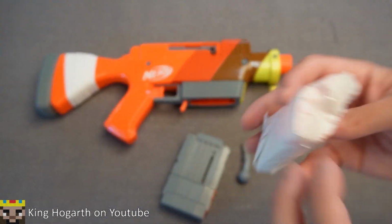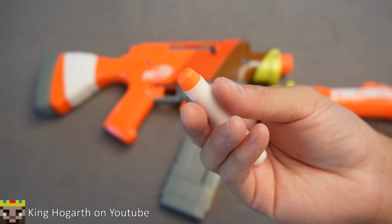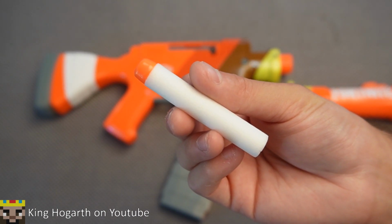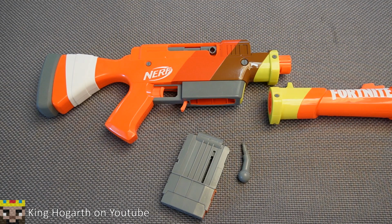We have our darts here. These are going to be, I think, white and orange. Yep, white and orange. These are very similar to the ones that come with, what are they called? I think they're called the Modulus. Yeah, the Modulus darts. Very similar to the Modulus darts. Probably are like the Modulus darts. Alright, so let's get to the assembly of this blaster.